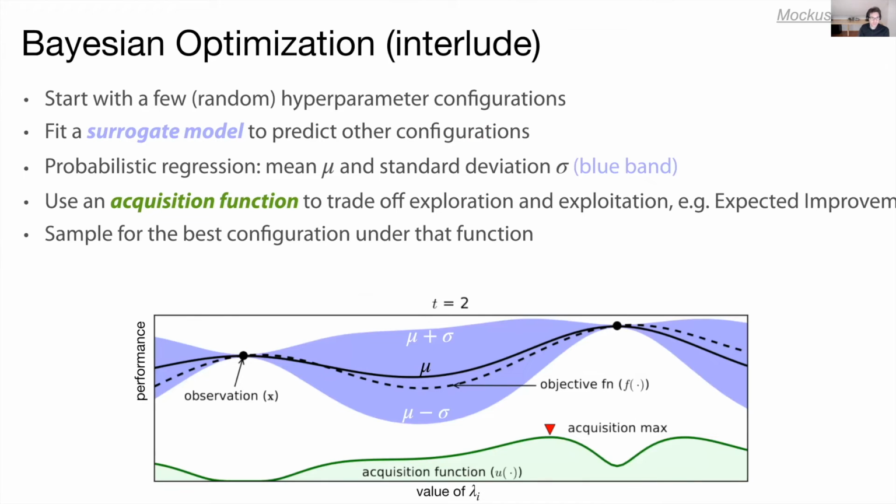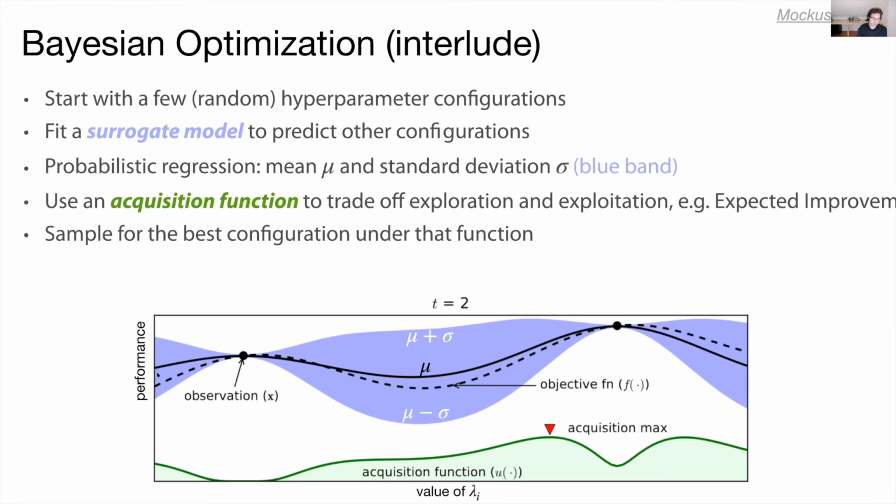Okay, now a short interlude about Bayesian optimization, because this will be very useful in certain ways. Bayesian optimization is a technique to optimize the hyperparameters. These hyperparameters are all numeric. What you do is, say you have 10 hyperparameters, so you have a 10-dimensional space to search. Now imagine you only look at one, right? So say we have one parameter, for instance, the learning rate. So in this graph here, we start off by randomly choosing a number of learning rates, and we evaluate those, and then we see the performance. So this is the first one, it gets this performance. This is the second one, it gets a higher performance. Okay, now we want to know which other learning rates may be better.